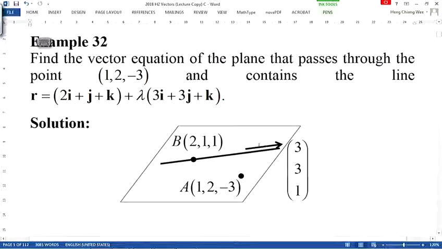Now, notice that the direction vector of the line is of course your first candidate for D1, isn't it? The direction vector of the line is straight away a candidate for a direction vector of the plane. So where do I get the second direction vector? That's where AB comes in. Isn't AB also a direction vector of the plane? Because A and B are both on the plane, AB will then be a direction vector as well. So there we have it, these two direction vectors. Then I can construct the equation.